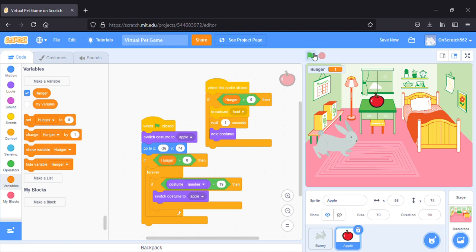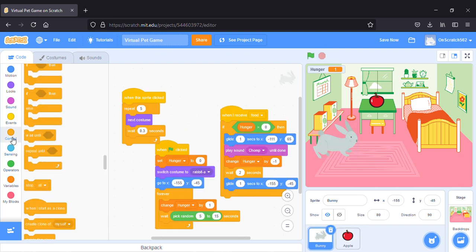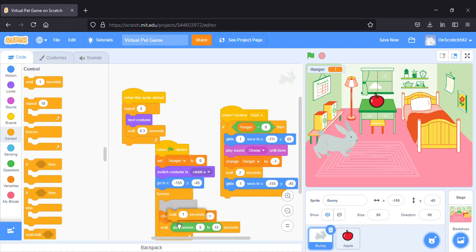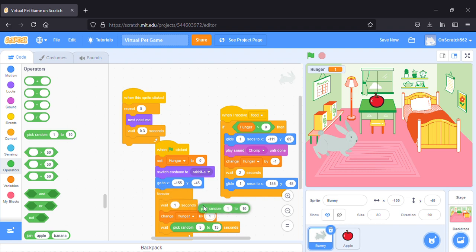See, so for now it's done. But first let's wait a second before it changes. See, it's now 0. It's 1. Wait, now let's here also add a pick random from 5 to 10. See, it picks random.